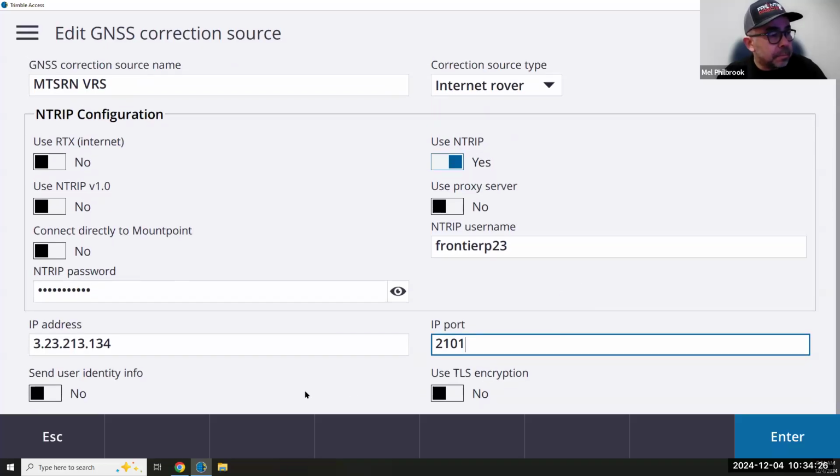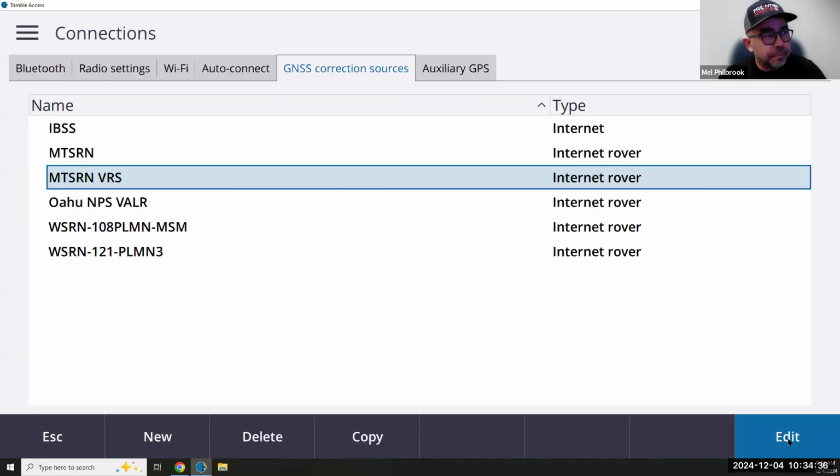And then you don't have to turn on any of this information down here. So I'm just going to hit enter and store that connection. Now you see I've built one called MTSRN VRS.